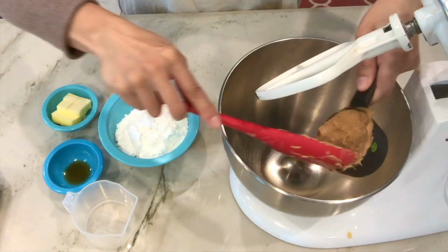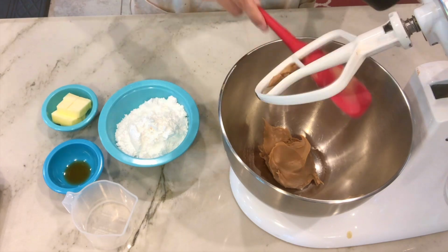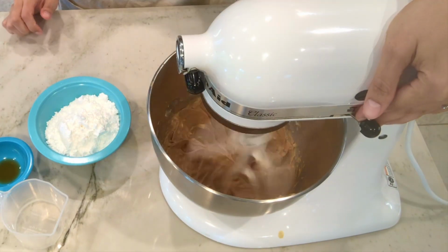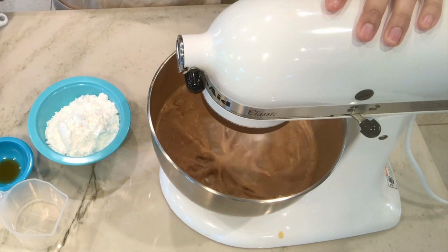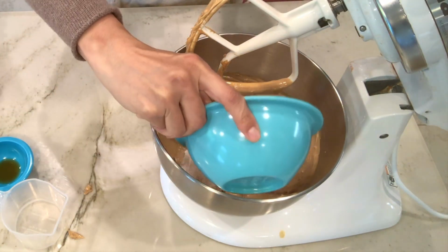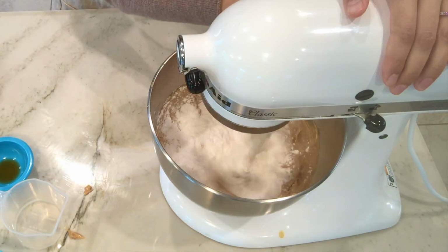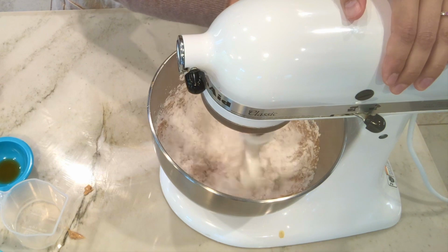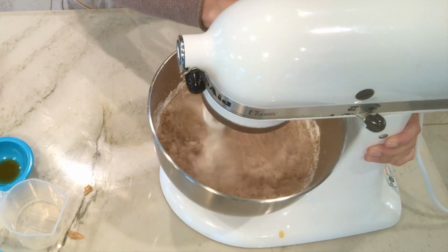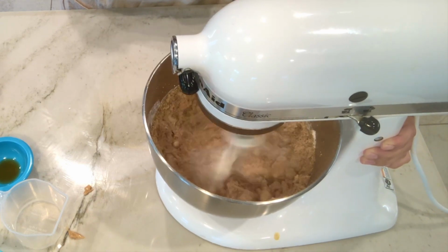Let's make the peanut butter filling first. Add your peanut butter to a mixing bowl and then add your room temperature butter. Mix this on medium speed until it's fully combined. Add the powdered sugar to the peanut butter. Mix it until that's combined, and it will seem a bit dry and crumbly at this point, and that's totally normal. After we add the liquid, the vanilla and the water, it'll come together a little better.